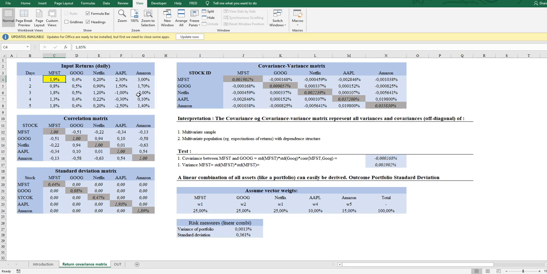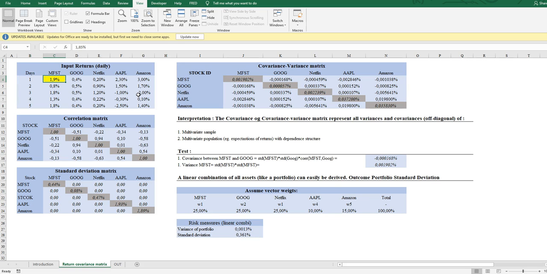But in principle we could also do it in USD, in monetary terms. These figures here are randomly chosen, and they can be interpreted in this case as historical figures, so 5 days history.